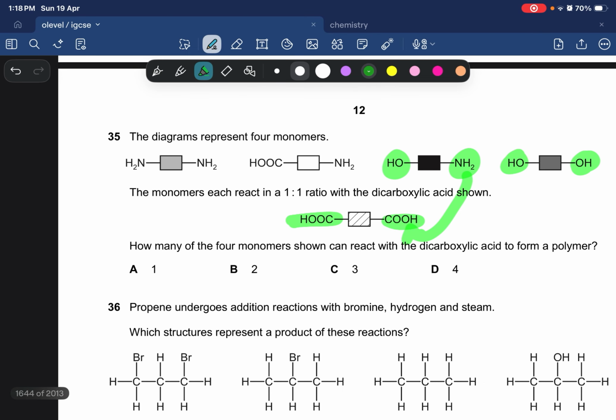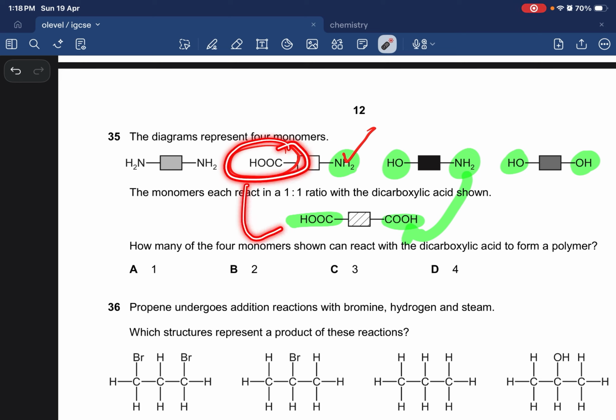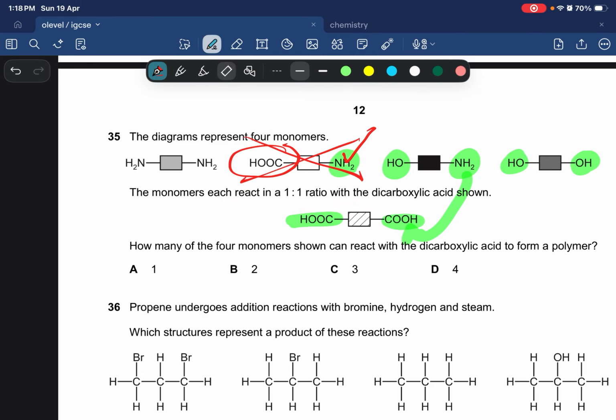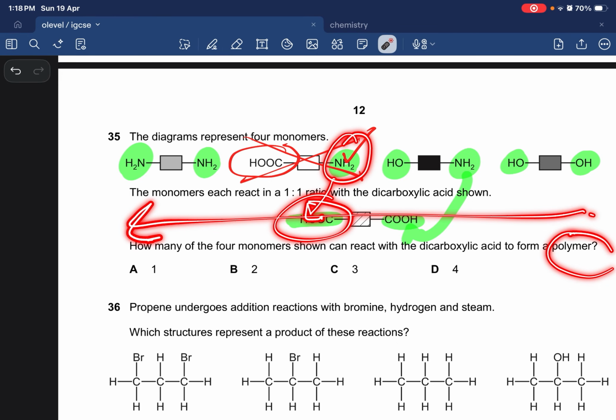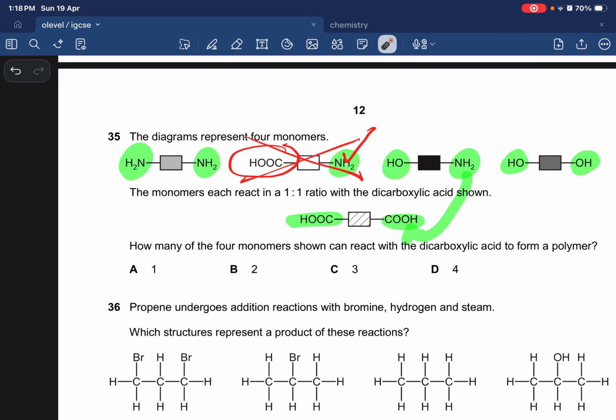Then we can see there's an amine over here. Amine is going to react, but the problem is we have a carboxylic acid over here. So carboxylic acid cannot react with carboxylic acid. Got it? So carboxylic and carboxylic cannot react with each other. So there's a cross here. Then again, we have an amine and amine. Both amines are going to react to form polymers. So you might think this amine might react. Yeah, amine might react, but we need a polymer. Polymer means a length of monomers, like there should be a chain of monomers. Because of this carboxylic acid, we're not going to have a chain.